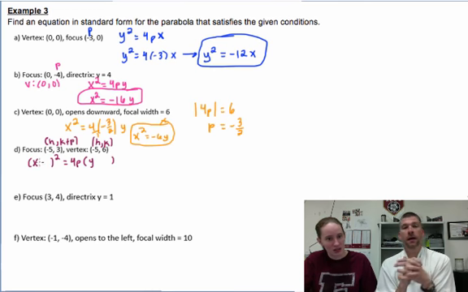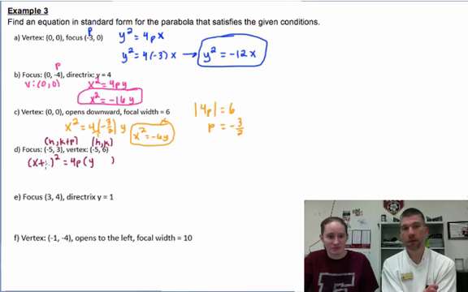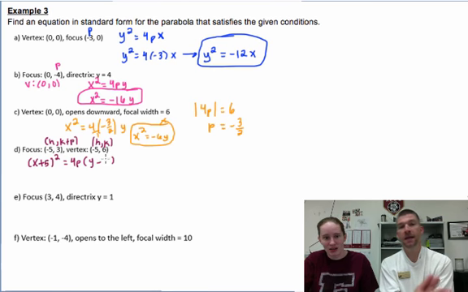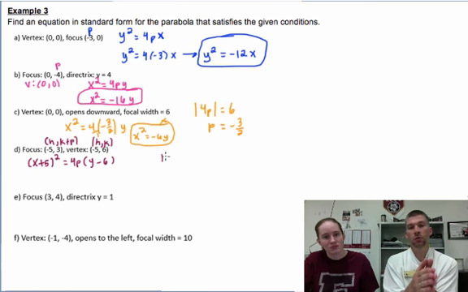Go ahead. x plus 5, super secret opposite society, but a better looking 5. That's a good 5. And then y minus 6, super secret opposites. So now we just have to figure out what p is. If the vertex starts at 6 and the focus goes to 3, how far do we move from 6 to 3?